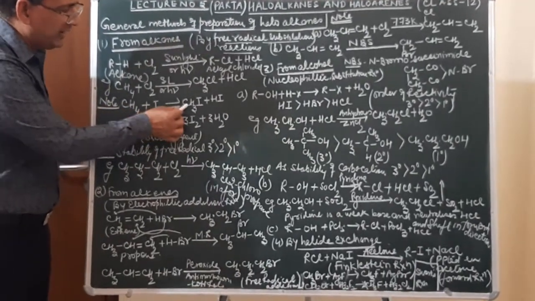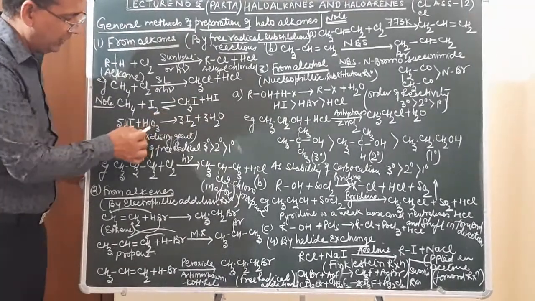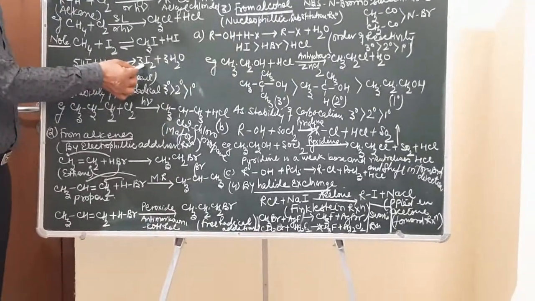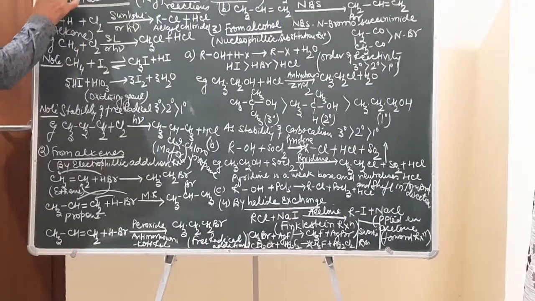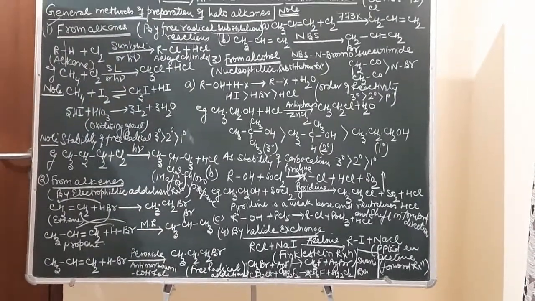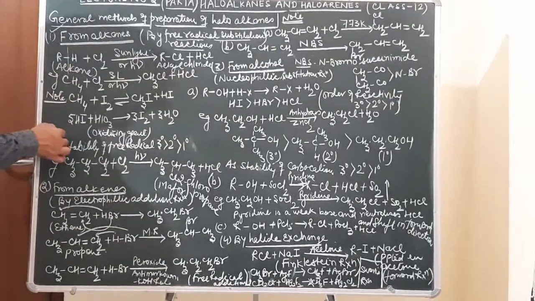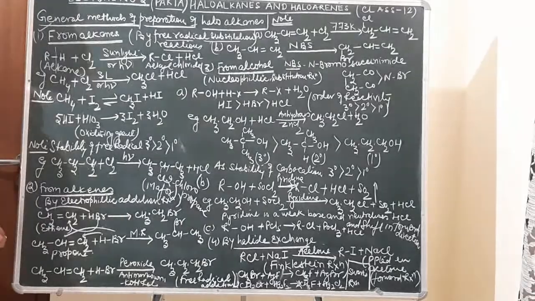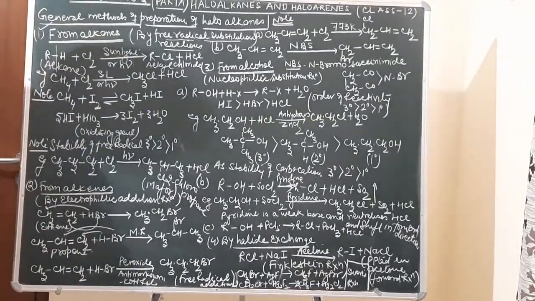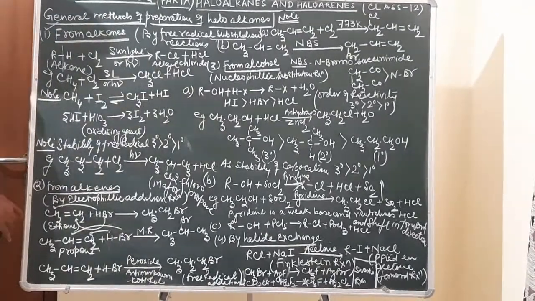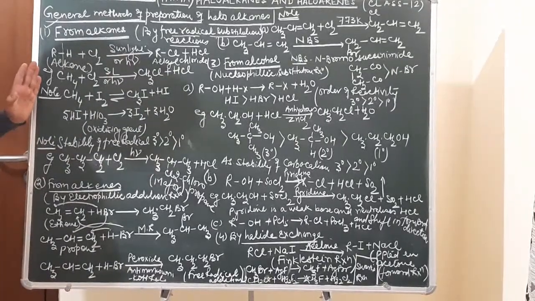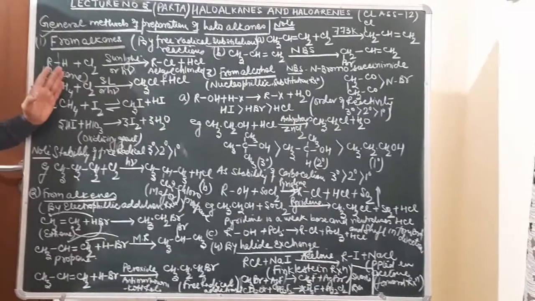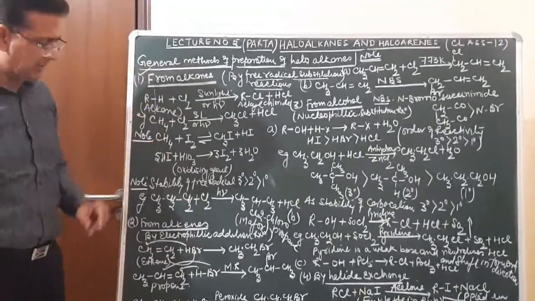So how do we carry out the iodination reaction? Methane plus iodine forms methyl iodide and hydrogen iodide. It is carried out in presence of an oxidizing agent so as to convert hydrogen iodide into free iodine. This was the first chemical property of alkane, that was halogenation. What was the mechanism? Free radical substitution reaction mechanism. What is the stability of free radical? 3 degree more as compared to 2 degree as compared to 1 degree. So all answers regarding this method of preparation of haloalkanes will be based on the stability of a free radical.